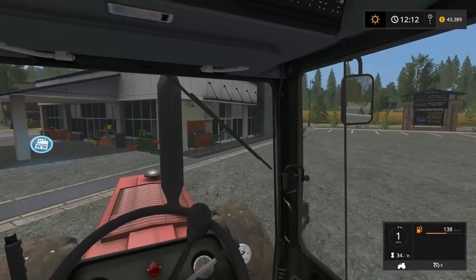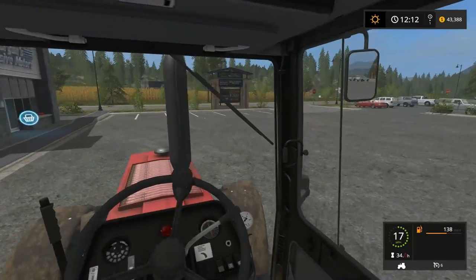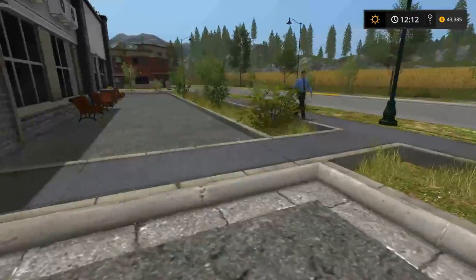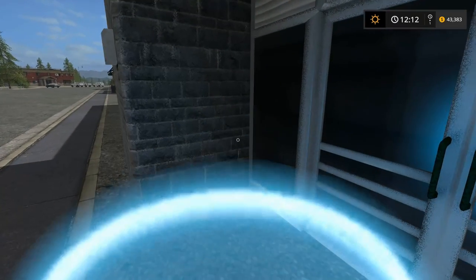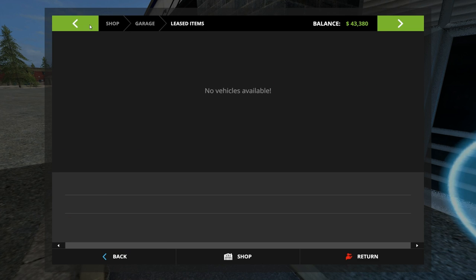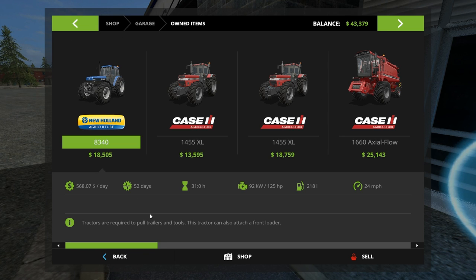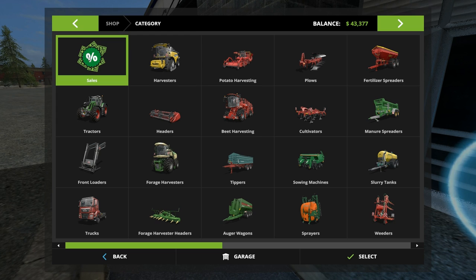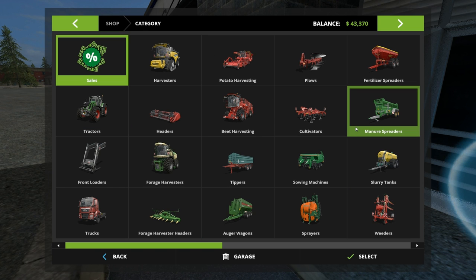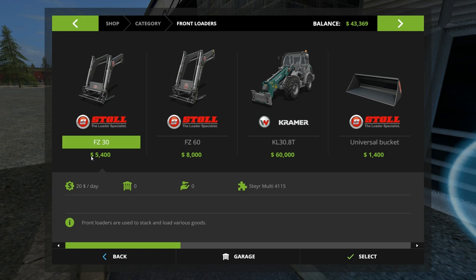Okay. Anyway, where do we want to leave this guy? We'll just pull in over here. And out. And let's go buy a front loader. Okay, these are tractors. Oh, shop. All right. Anything on sale? We should get pop-ups in the corner of the screen that something's gone on sale. But you've seen how well I keep track of those pop-ups, so I do need to check this myself once in a while. Back. And we are here for a front loader to start with.